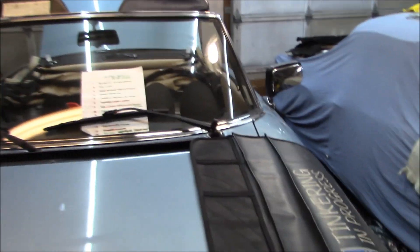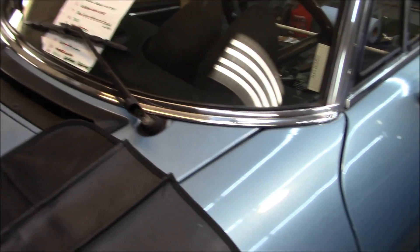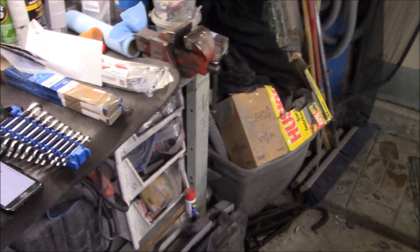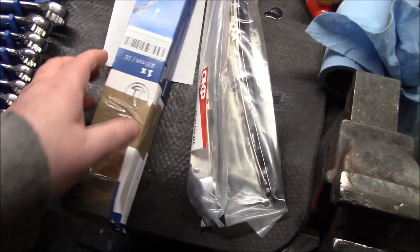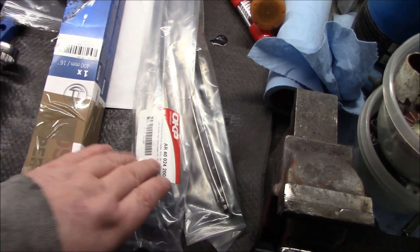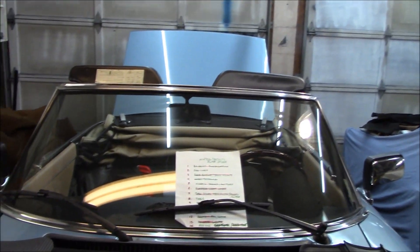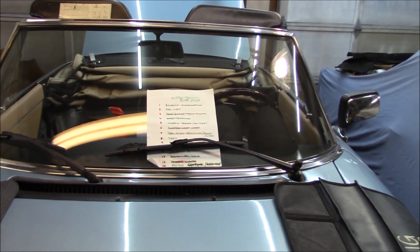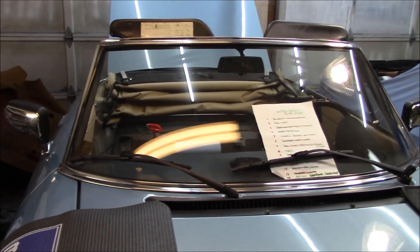Welcome back to the garage, Tuesday the 22nd of February. We're going to do a few small projects tonight, starting with the windscreen wipers. Doc sent a parts shipment with new chrome arms and blades, and also some new black blades. We were indecisive about chrome versus black, but looking at the car now — the windscreen surround is chrome and the mirror cappings are chrome — so the chrome wipers might actually accent those pieces nicely.